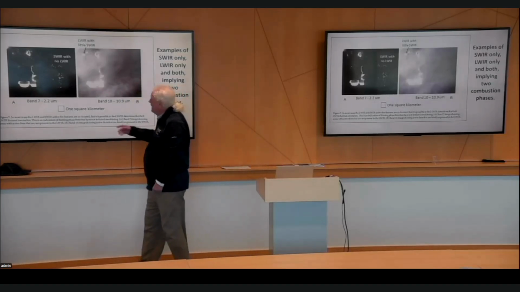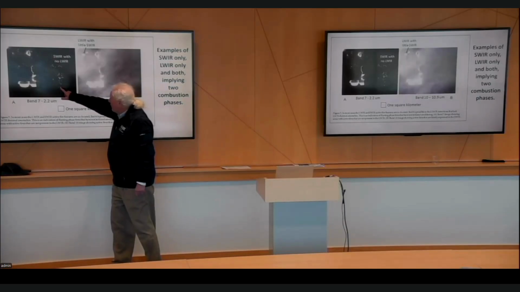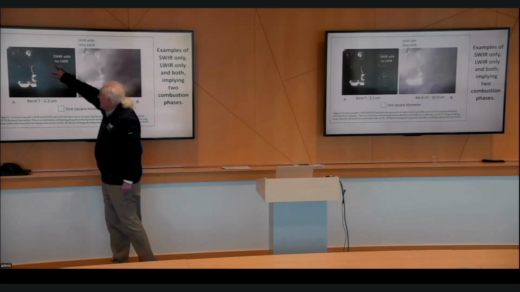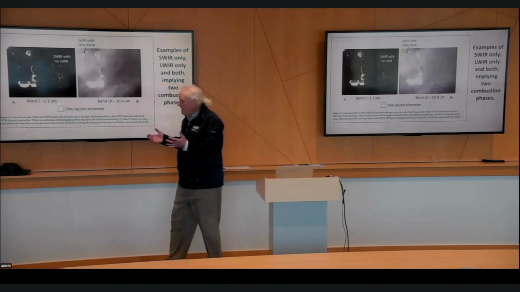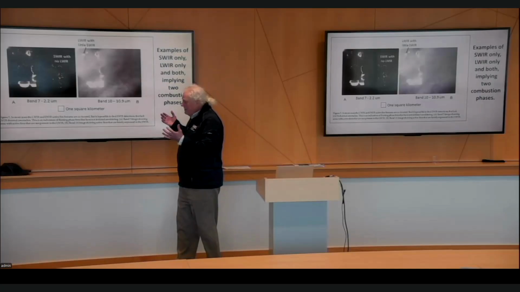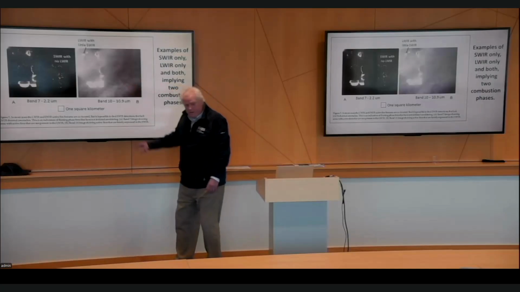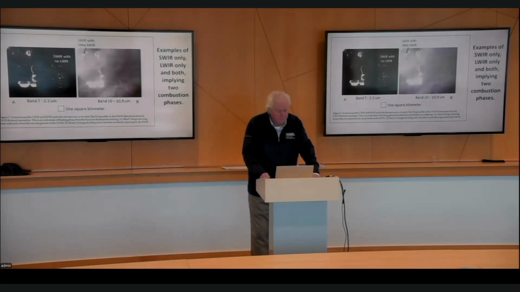After thinking about it many years, I decided, well, there has to be pyrolysis everywhere you see the flaming phase. This is the flaming phase, and we just can't see it. It's too small to be seen at the Landsat resolution. We have the same problem with VIIRS, only it's worse.